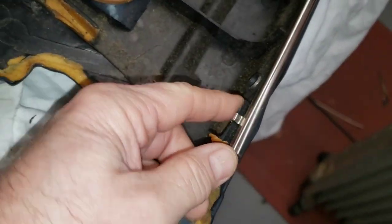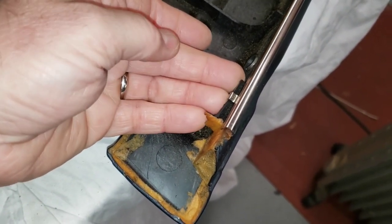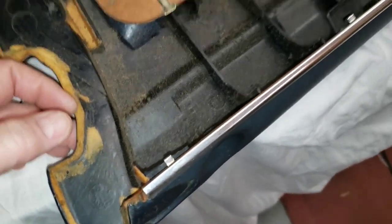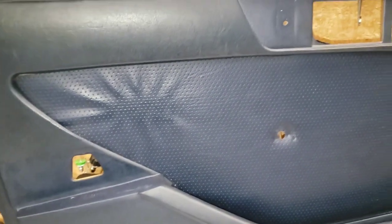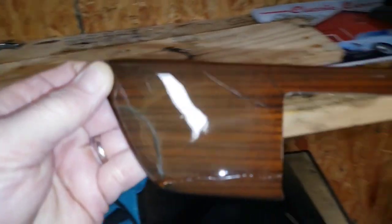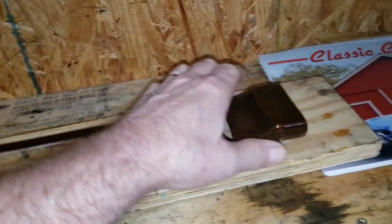These guys here slip down into the channel on the top of the door, and this one is broken off. I have this piece of plastic on the other bench - I think I'll take a piece of sheet metal, glue it in first to provide a backing, then put the plastic over the top. My whole goal is to get this door panel back to its original glory - fit nice and tight, not rattle around. The trim is now done. As I stated, you can see the cracks, but I'm okay with it. Three layers of polyurethane now - nice and solid, doesn't rattle.